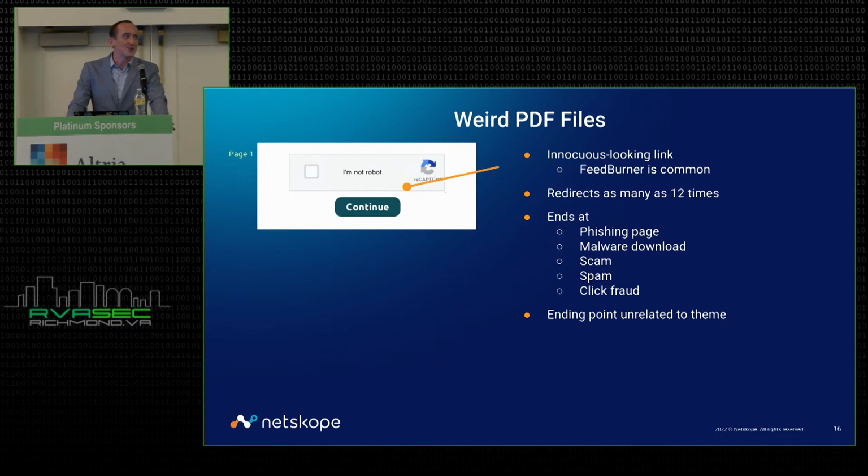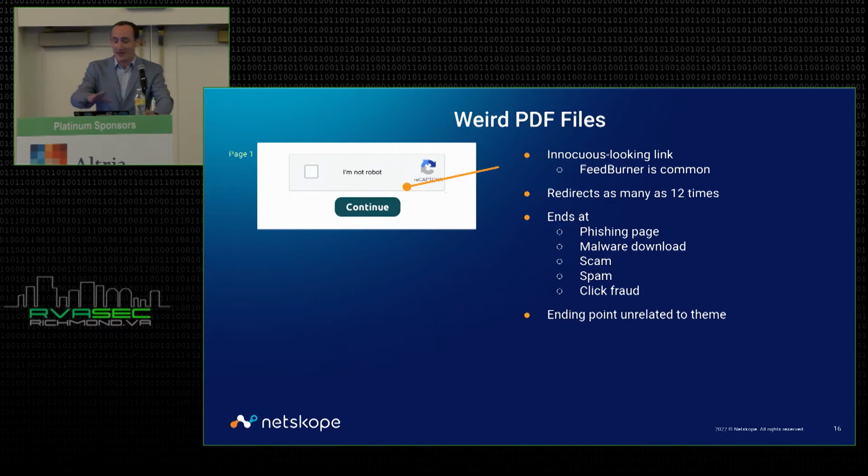So then we start looking at the files themselves to try to see what's going on. And we look at one, and it looks like this. It's a stupid CAPTCHA on the first page, and we say, we've seen this before. Let's see what the other one is. The next one's another stupid CAPTCHA. Next one's another stupid CAPTCHA. We've probably hand-looked through 100 of these at this point and found nothing but PDFs that look exactly like this, but are all subtly different.